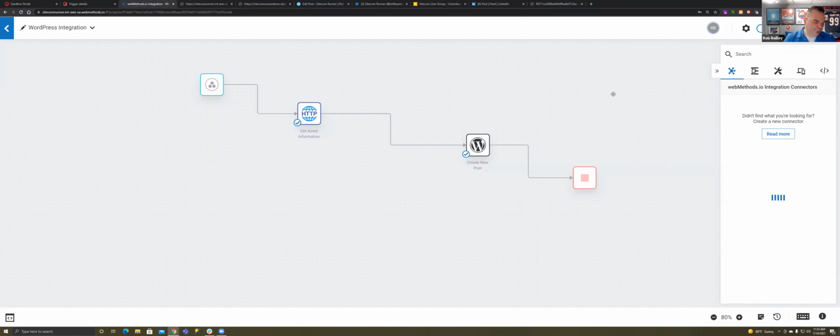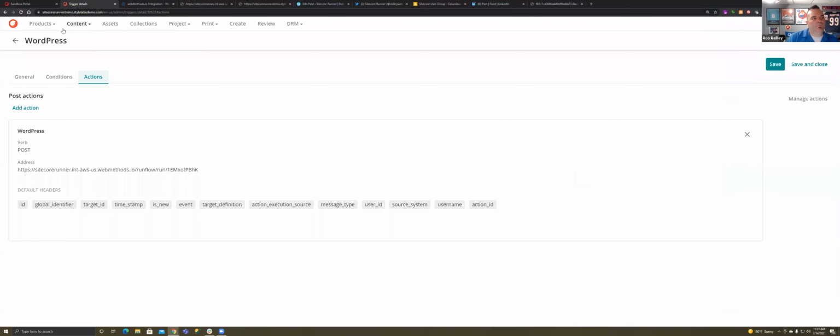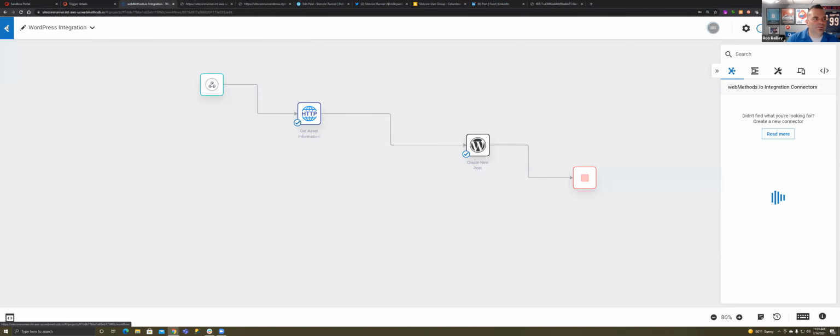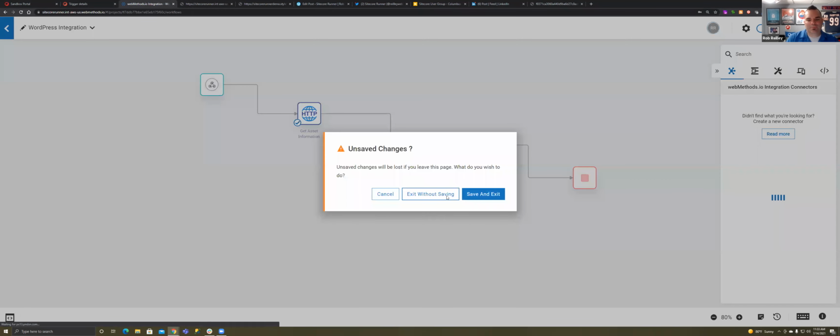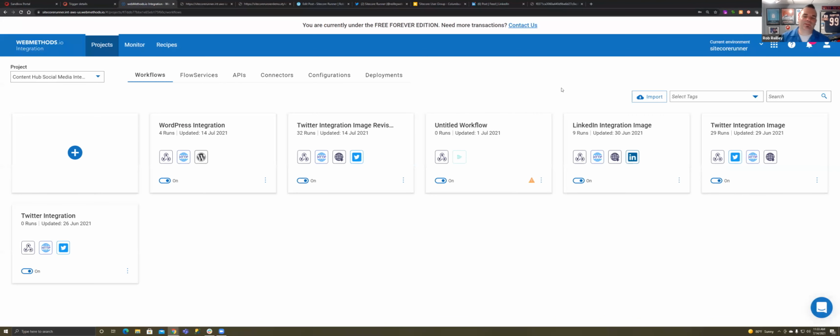Let's see. I think I covered everything I wanted to cover. So everything's going to be different, but hopefully this gives you an idea of how this stuff works. It's not something that's going to work out of the box, but with these extra tools here, it makes it a lot easier to integrate.